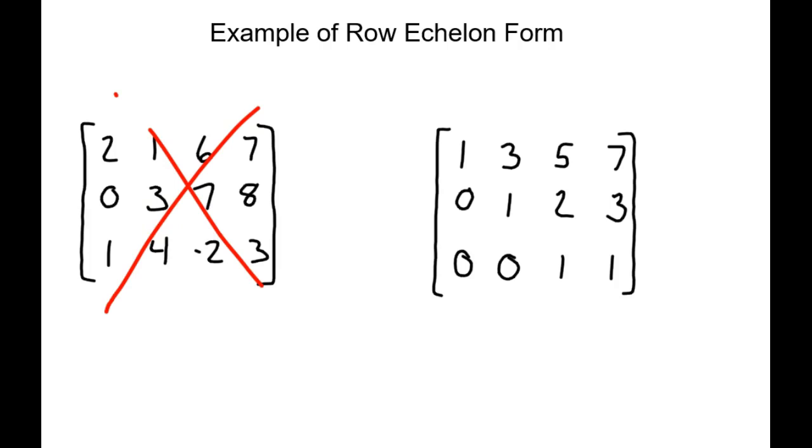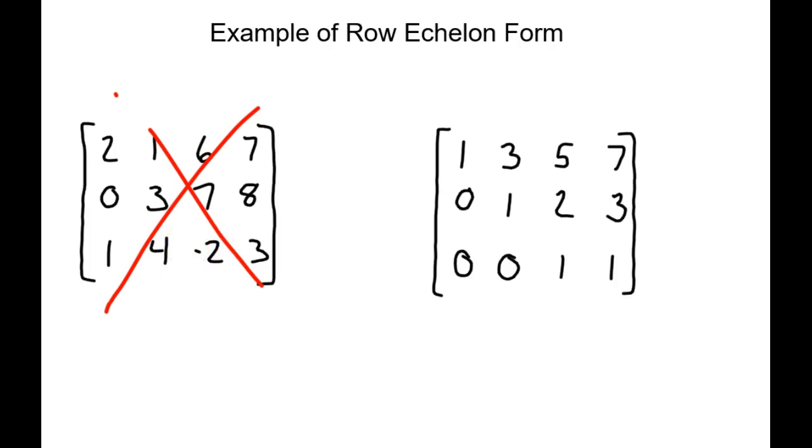There's also that third condition which is not met, which tells us that as we go down one row, our first non-zero entry must be at least one column over. So from the first row to the second row, we're okay because our first non-zero entry is one column to the right. But now if we go from the second row to the third row, our first non-zero entry starts in our first column, where it should start in the third column if it's going to be in row echelon form.